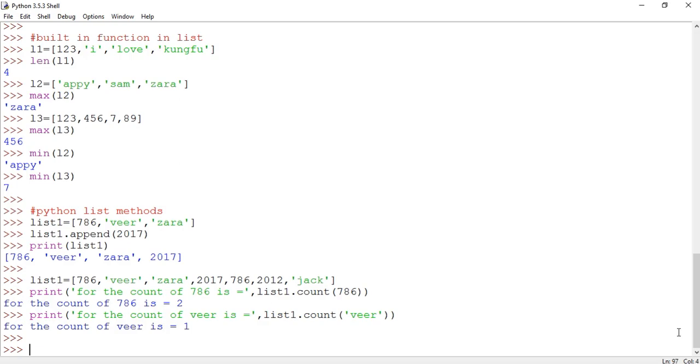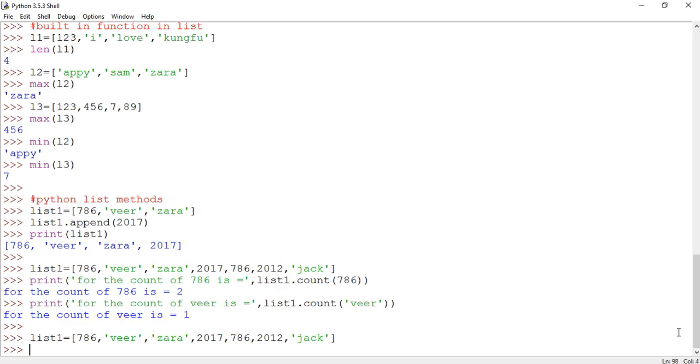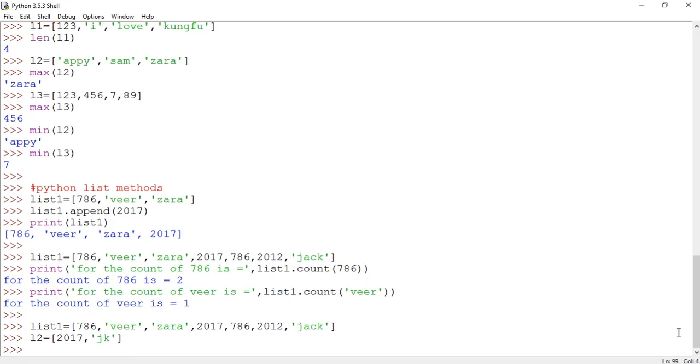Here I use list1, again I pass the same list1, then L2 is equal to, in square brackets, 2017, comma, JK. I passed the second list.